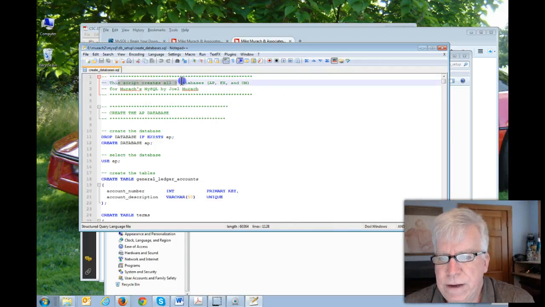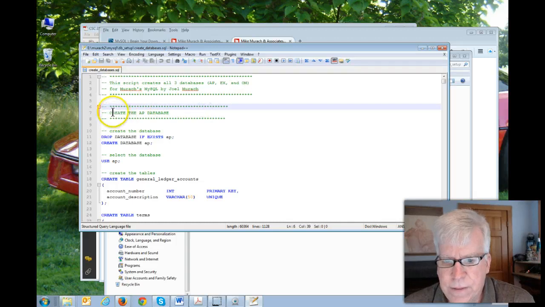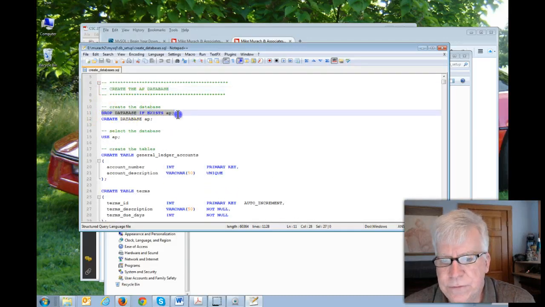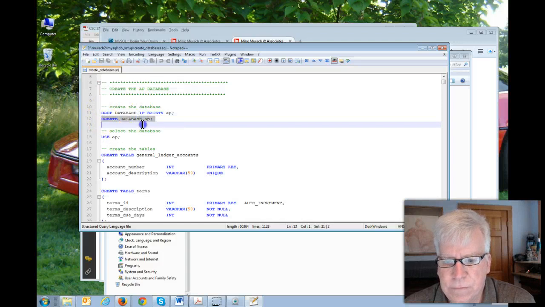This script creates all 3 databases, AP, EX, and OM. The first thing it does is create the AP database. It drops the database AP if it exists, and then it creates it. Then it says use the database.